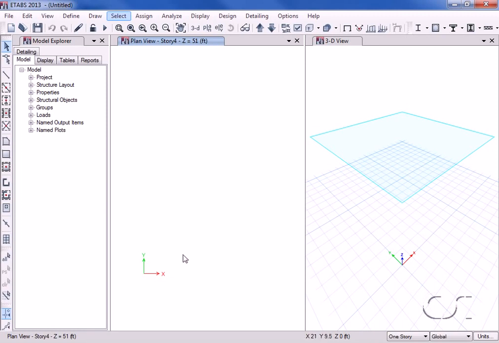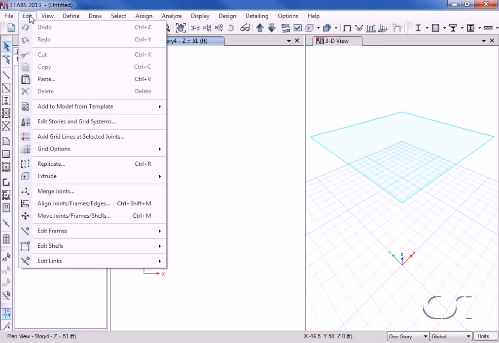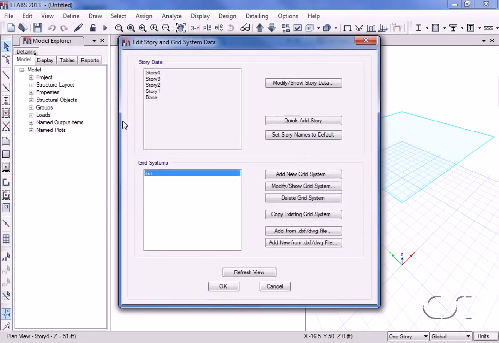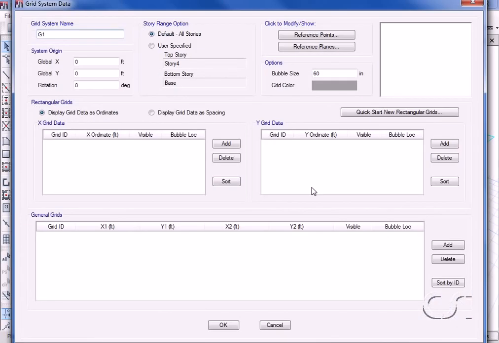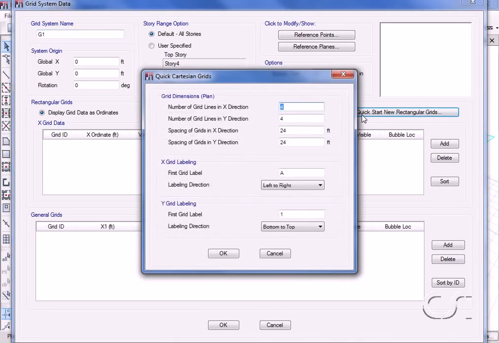Next, we will enter the horizontal grids. Click the Edit menu, Edit Stories and Grid Systems command. Highlight Grid System G1 and click the Modify Show Grid Systems button. On the Grid Systems data form, click the Quick Start New Rectangular Grids button and verify that the number of grid lines in each direction is set to 4 and that the spacing is set to 24 feet.